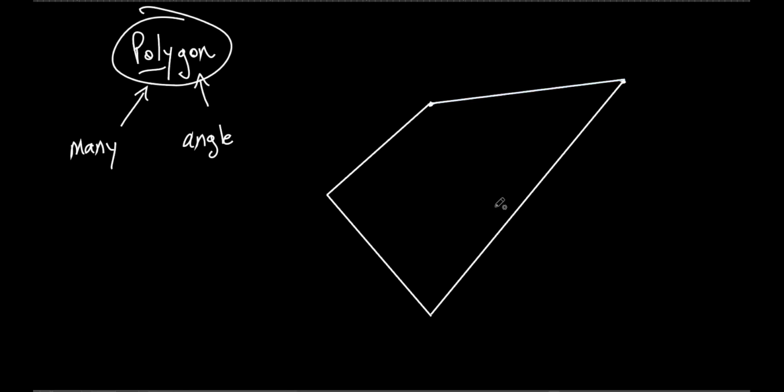Let's talk about the point where they intersect. We have a name for that, all right? So that point right there where they intersect, it forms an angle, doesn't it? You see that? So when we had an angle, we've used this word before. This is not the first time you've heard this word. So when you had an angle and they connect at that common endpoint, what did we call that? Starts with a V. Vertex, that's right. So this is also a vertex. Right? It's the vertex of this angle, but it's also a vertex of the what? Polygon. They all are. It's a good question because I was about to show you.